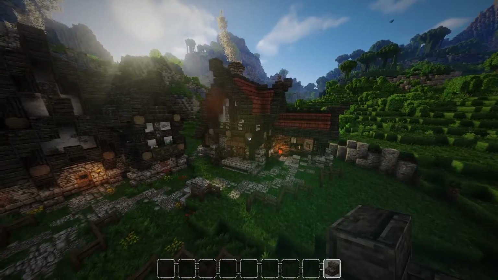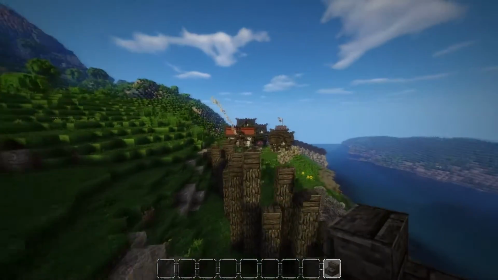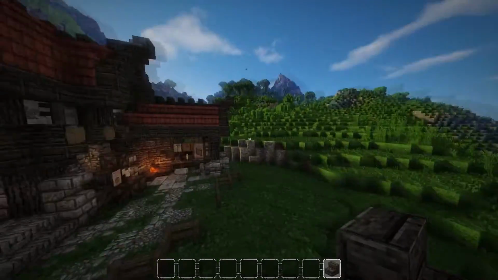Today we're going to be checking out the interior for the Blacksmith that we recently made. Now, since this is such a small build, I'm pretty sure we're going to have extra time to check out some of the other stuff I've been working on as well, but that's going to be saved for later on towards the end of the video.